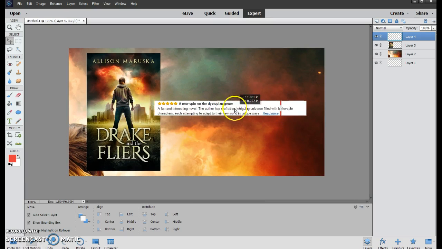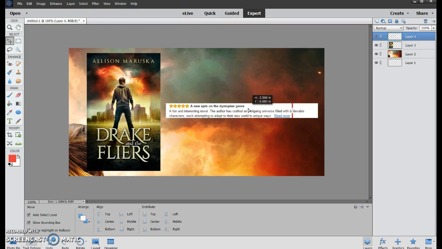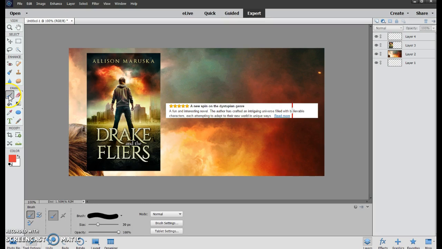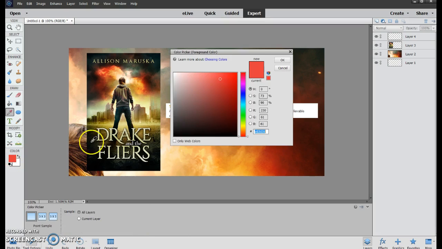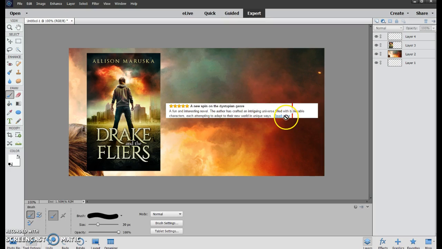We're going to pretend like that stripe isn't there. Okay, and there's my review right next to it. Now I could call this done. If I wanted to, I could take the brush tool over here, change my color to white. If I didn't want that read more thing on my review, I've got to select the right layer.